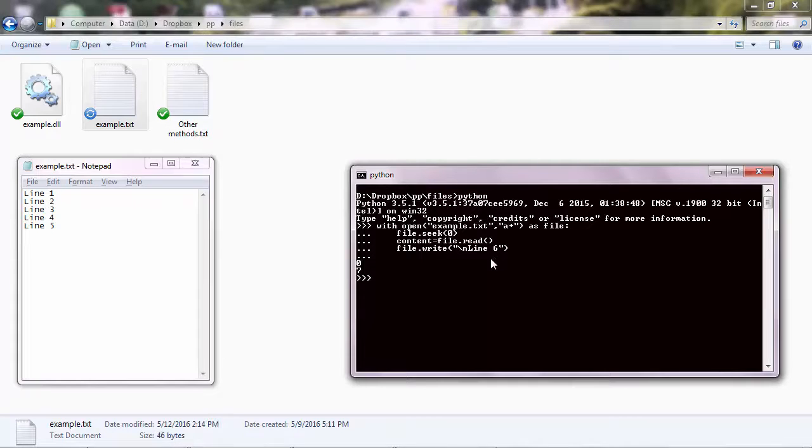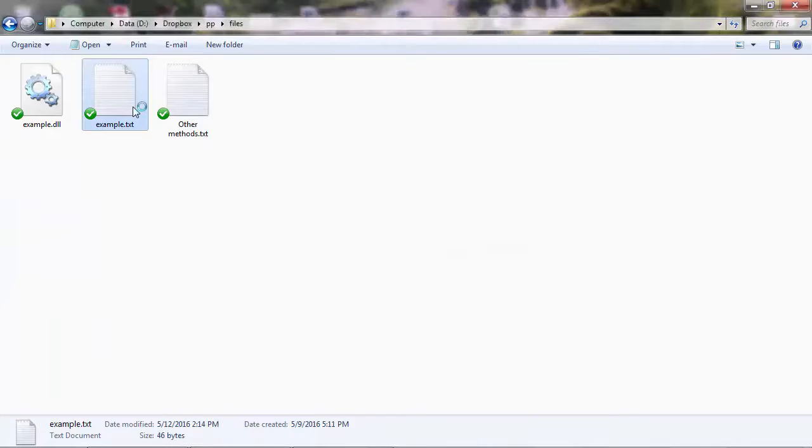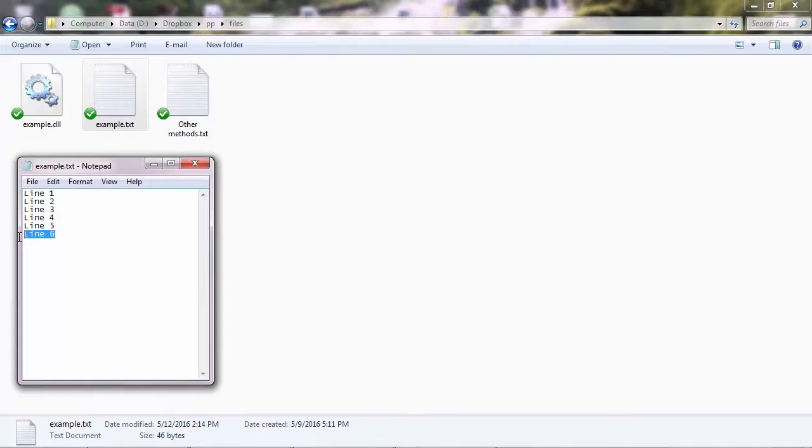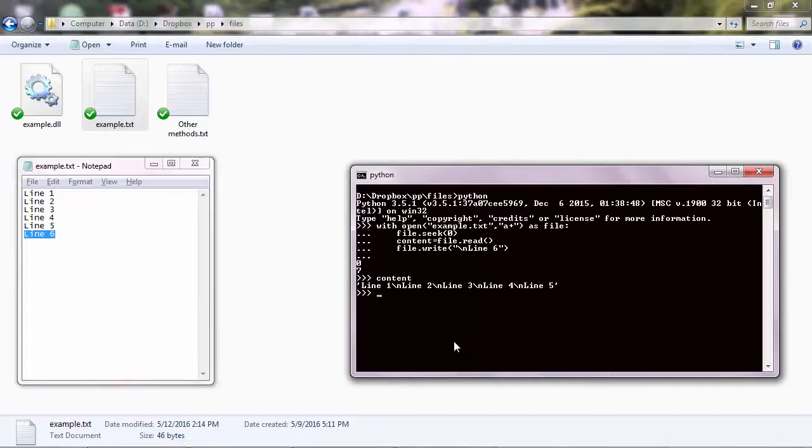As you can see, I didn't have to close the file. The changes will be written in the file once the block of code ends. The syntax is similar to when you write a for loop with this indentation. And in our content, you see that you have these lines there. Also, if you open example.txt again, you see that line 6 is there. And that's about the with statement.